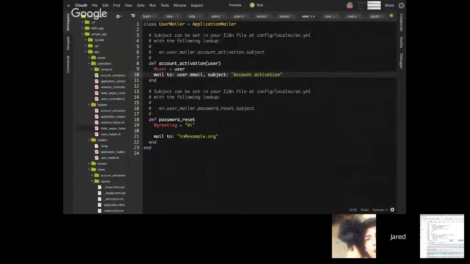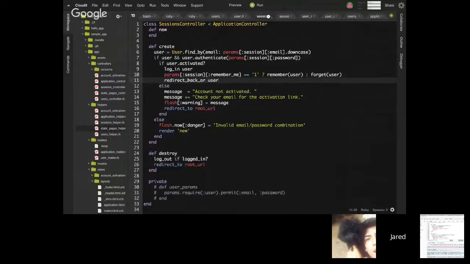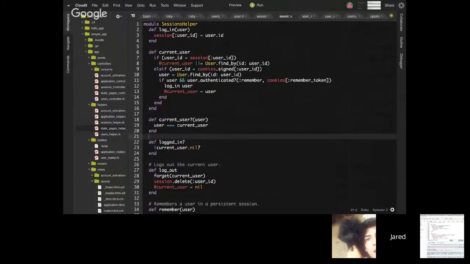those are methods on a user, and the current user method from the sessions helper is going to return a user. And since it returns a user, then you have access off of that user to any methods that are on a user.